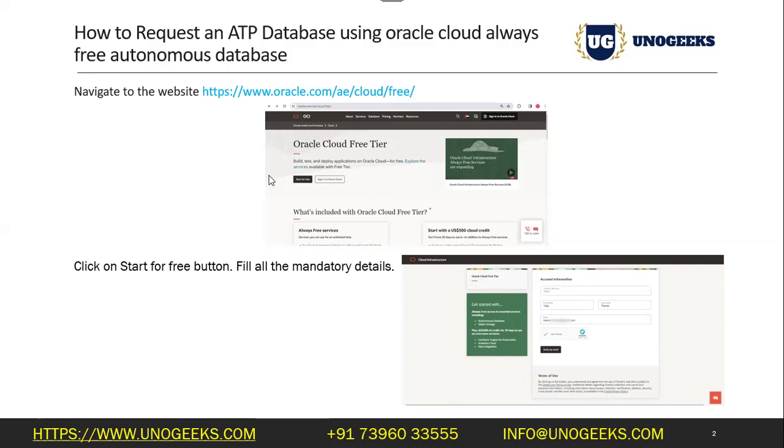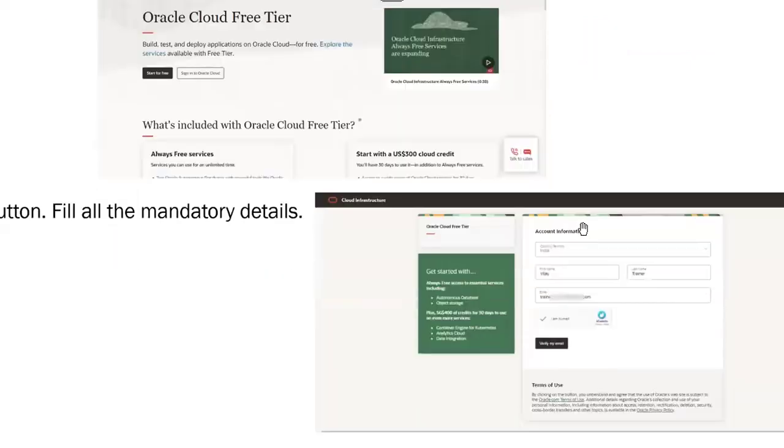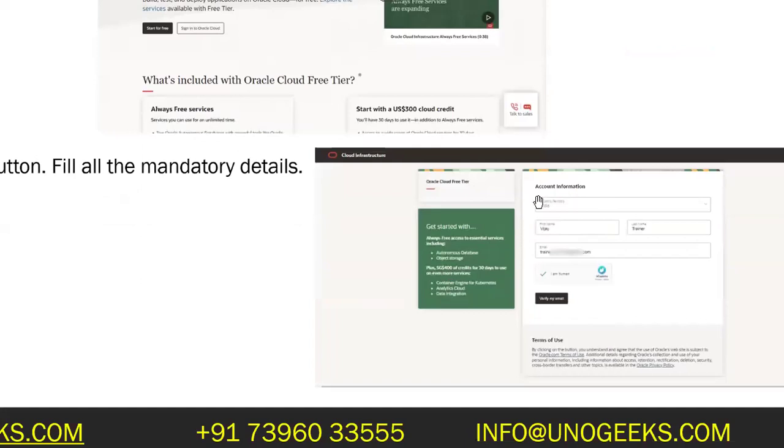We need to navigate to this website, then it will go to the Oracle Cloud free tier account page. Here we have two options: sign in, if we already have an account, or when we click the start free button, it will ask for information about country and some details.